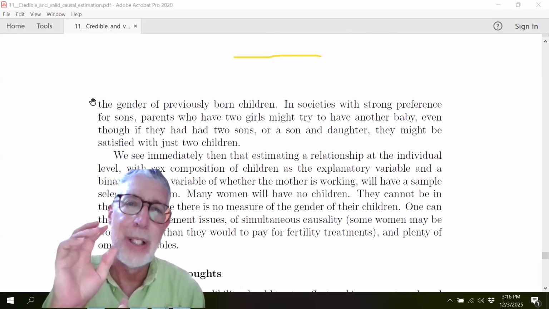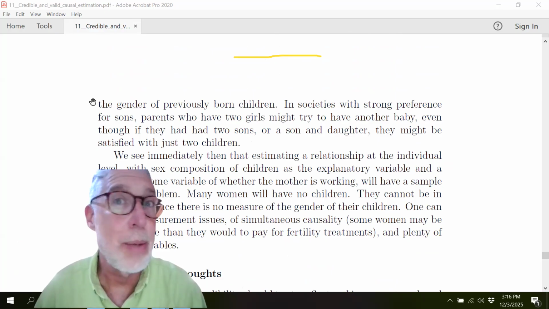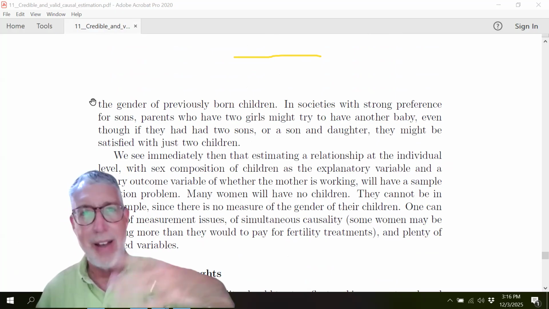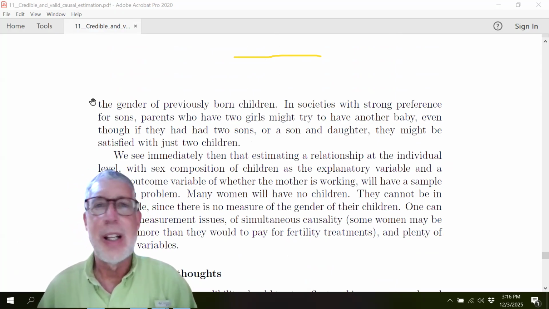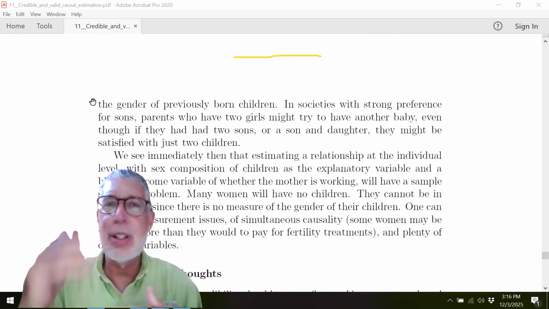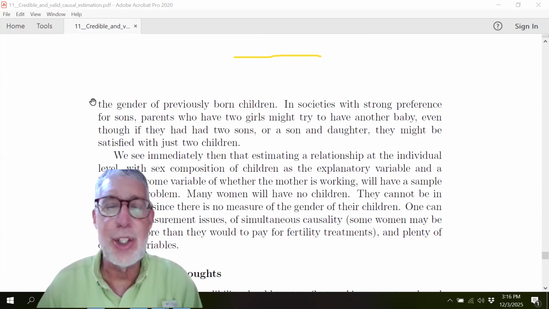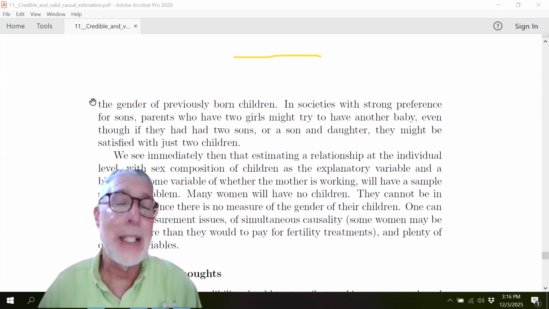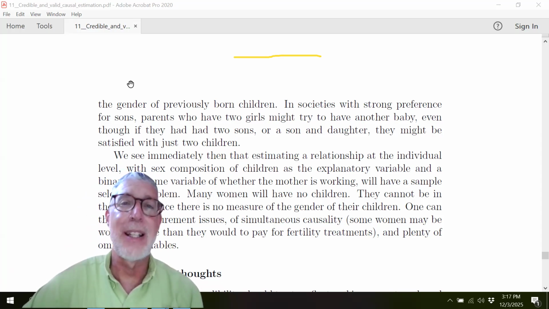their decision about how many children to have, and whether to have children at all, is related to their labor force participation decision. Parents, we might imagine, that have a high preference to participate in the labor force to be fulfilled through their work may be choosing not to have any children. So we won't observe the gender of their children. And so they're being selected on the basis of the dependent variable. So an interesting problem arises there.